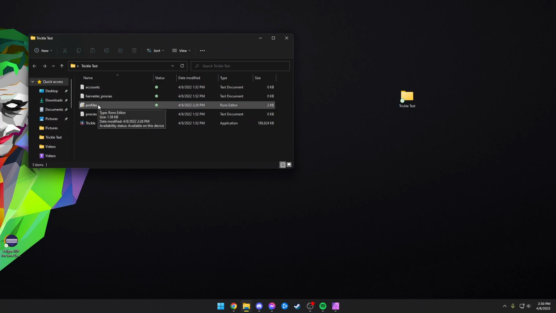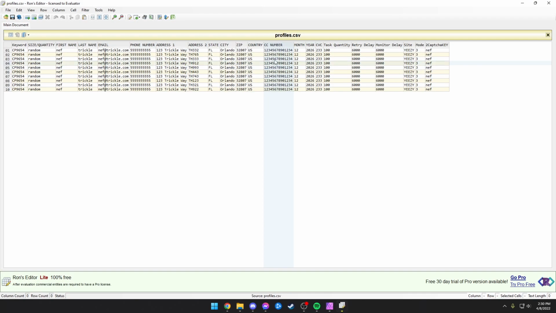Now we're gonna base this off of a blank profiles, okay? Well, kind of blank. I just have sample profiles put in there, but I'm gonna assume that you guys have a blank profile, okay? You're going to open up your profiles.csv, and you're probably going to have nothing here. So what you're going to do is click this button, Add Row, and it's going to give you a blank row. And then you're going to fill in all your stuff.